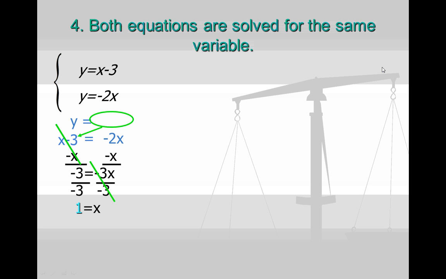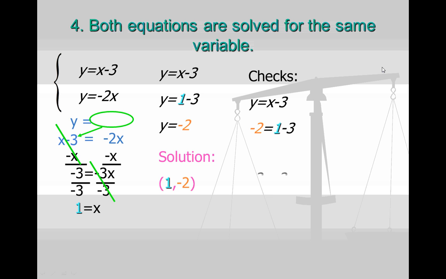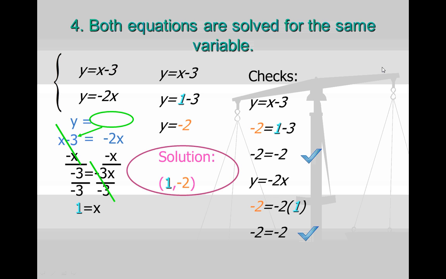x equals 1. Well, now we have that, but we have to find y. So I choose the equation y equals negative 3. You could have done the other one. It really doesn't matter. Substitute in your number, and you'll find your y. So I believe that we have our solution, 1, negative 2. But don't go ahead until you check your answers in the equations. So in the first one, you're going to put in there your y number and your x number, that negative 2 and that 1. And it does work in the first one. Let's see if it works in the second one. Sure does. It checks in both of them. That means that I got my solution correct.